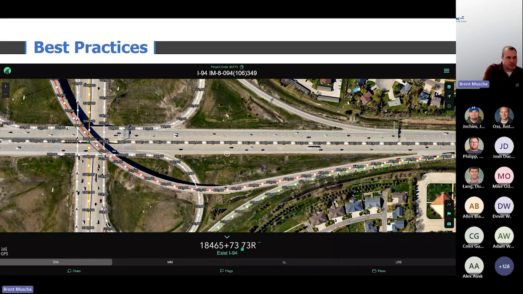This is a project we did last summer in Fargo on both I-29 and 94. You can kind of see, this is just an overview. We had actually 8 different stations or alignments on this project. We worked with OnStation to make sure that they were all color coded differently, so that there wouldn't be any confusion between them. But you can definitely handle quite a bit of stations on them, or alignments, excuse me.